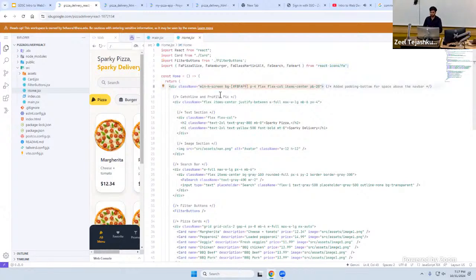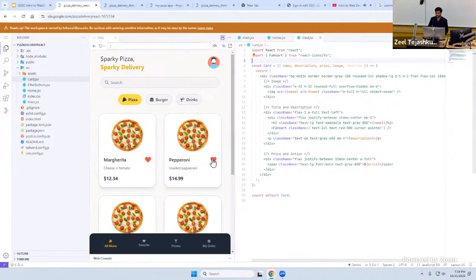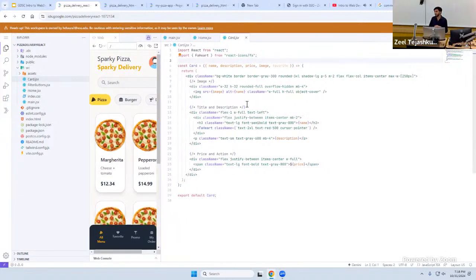Now, before I go into all of this, I'm just going to go to the component first. Talking about the card component, this is basically the card component, and you see that this import is everywhere because this is a React project, so for every component, every element that we build, we have a React import. Now this FA heart is again the Font Awesome icon that I imported, which is this red heart, basically add this pizza to your favorites. But that is again one of the icons.